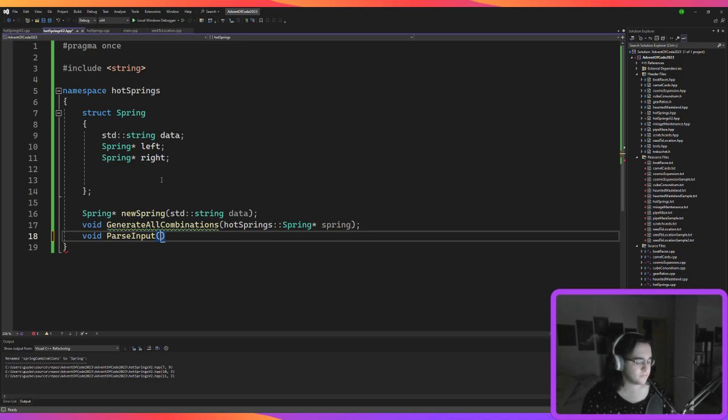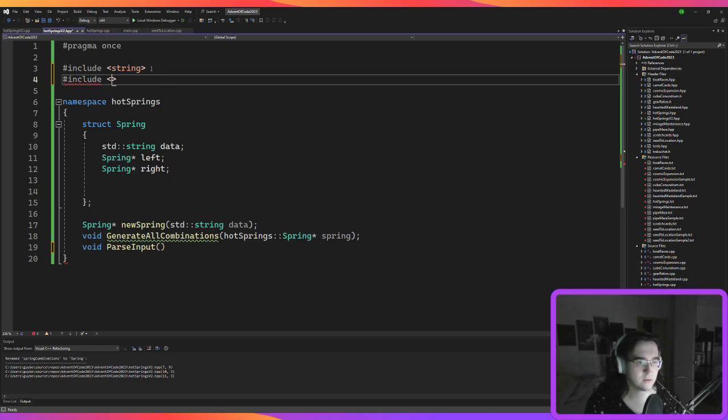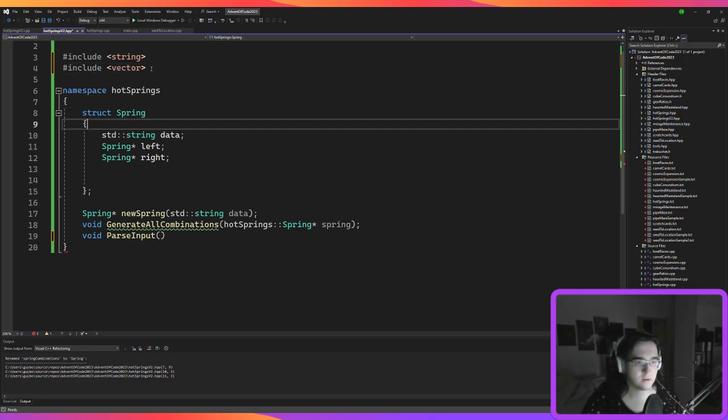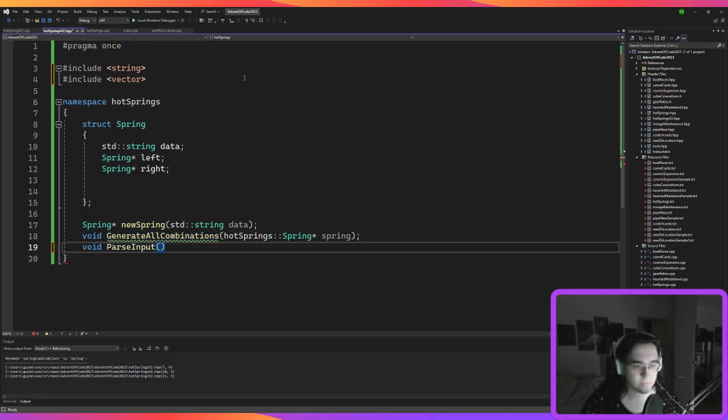And that'll be a vector, so include a vector here. So vector springs.